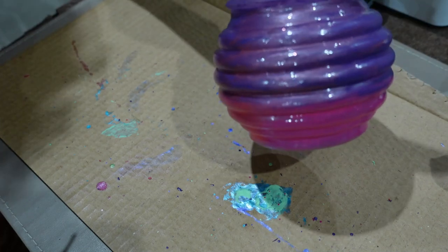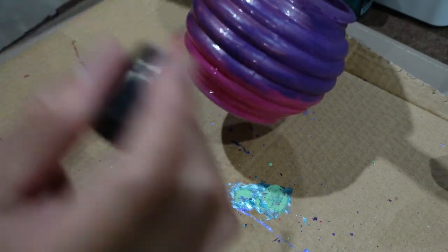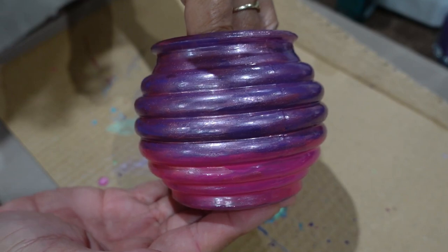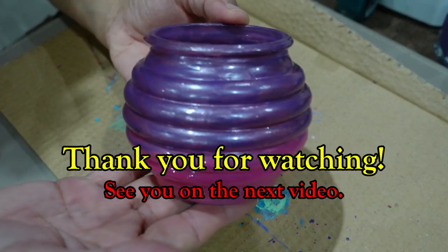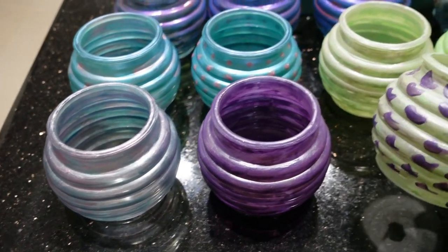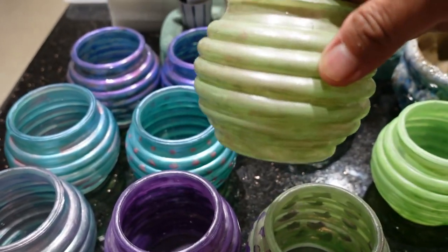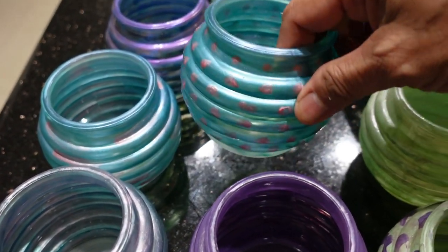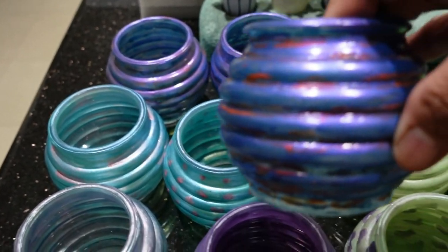Look, isn't that gorgeous? I got a pretty pot. So I'm just going to go finish this off, and I'll just let this dry up, and it's finito. Now it's ready to put some succulents in it. And here's more of what I prepared earlier. Cute. Very, very nice.